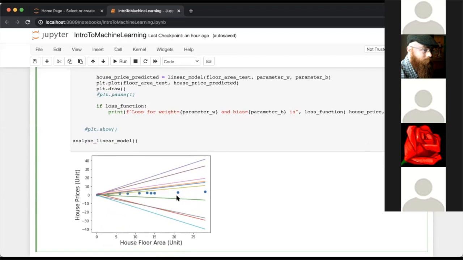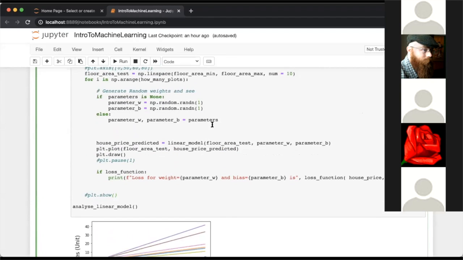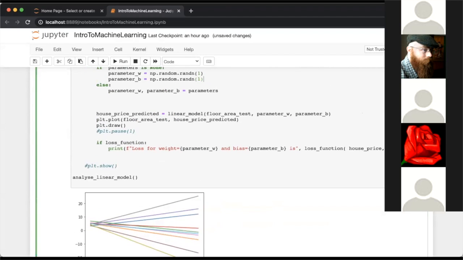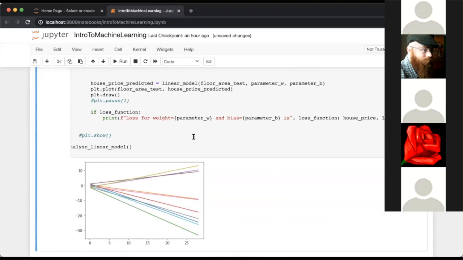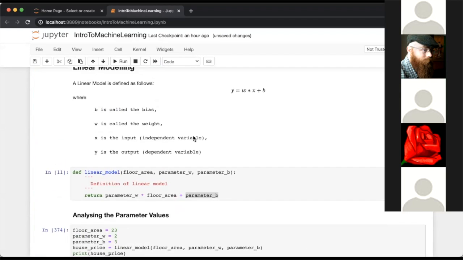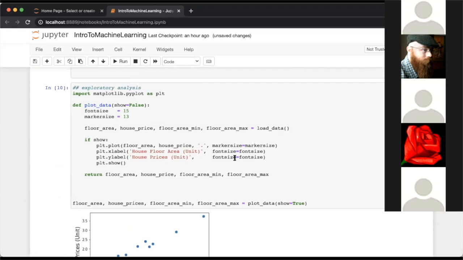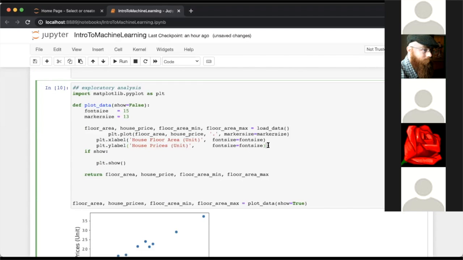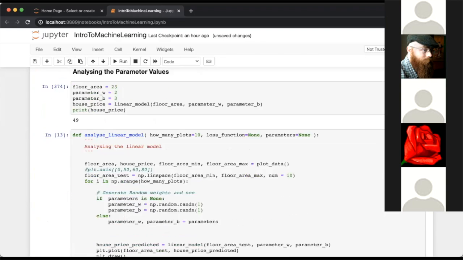Some are good, some are bad. For the B, I could probably add 5 to it just to see. I have to go back to this. It's not showing the data point, and I wanted to show the data point. Okay, let's go back to that particular one.